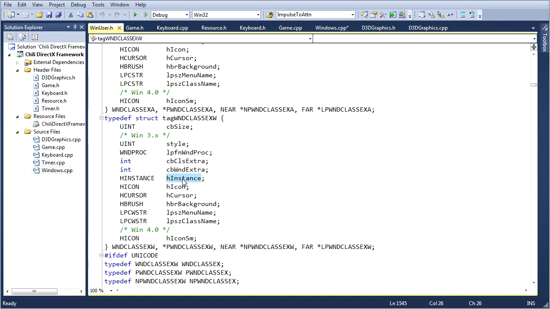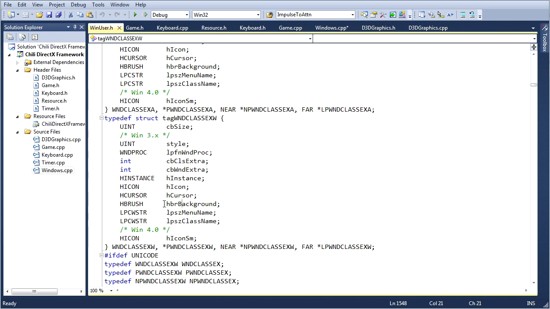HInstance. That is a handle which refers to the instance of the program, I believe. Handle to the icon. That is the icon that will be used to display the window. So it'll be used down in the taskbar and in the top left-hand corner. Handle to a cursor. That's a handle to a cursor resource type, you know, the mouse pointer.